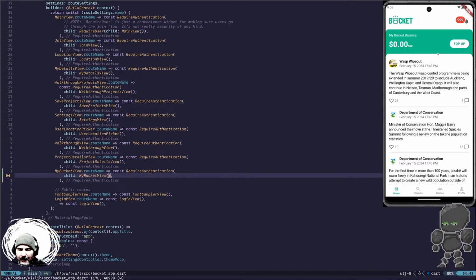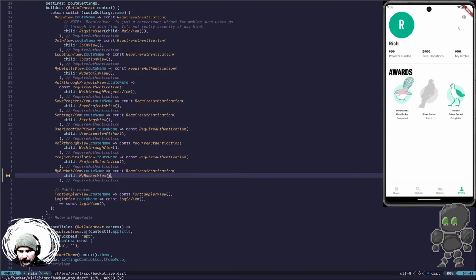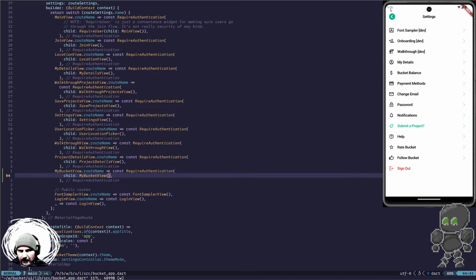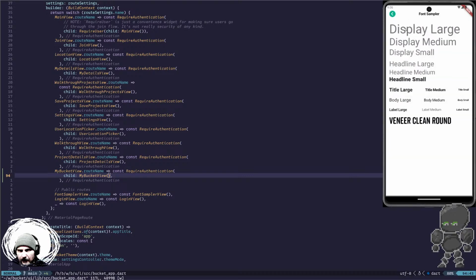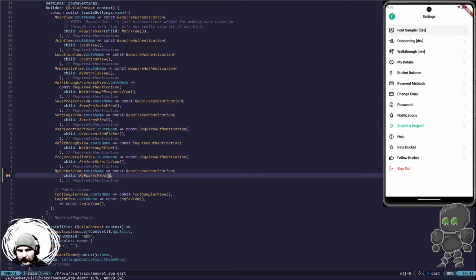Oh, the back button works. That's nice. What other ones have we got? That looks like it's got better spacing. Font sampler looks like it's too high. This is better spaced. So let's look at the settings for settings.